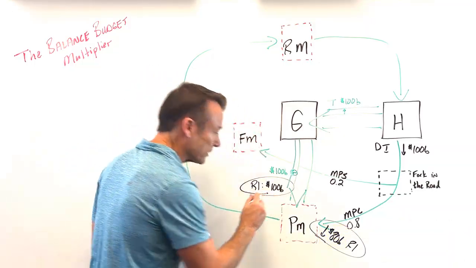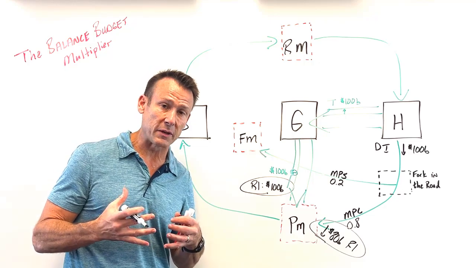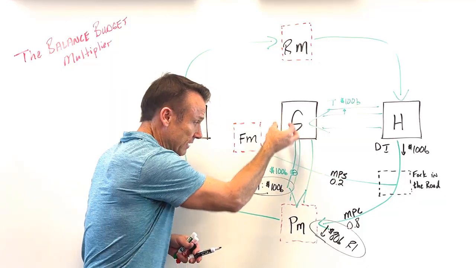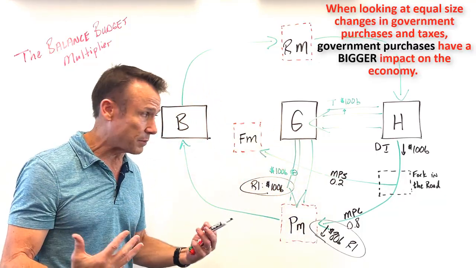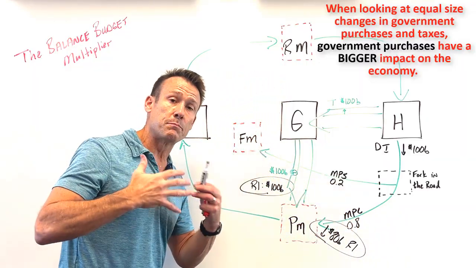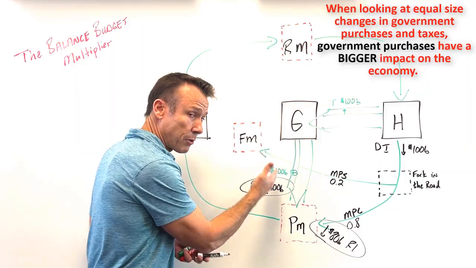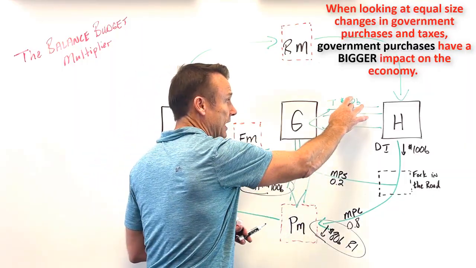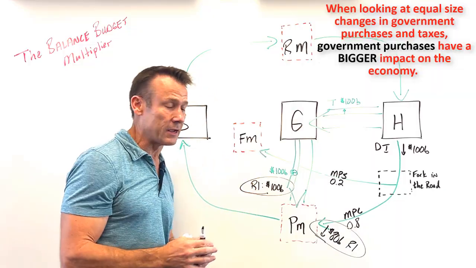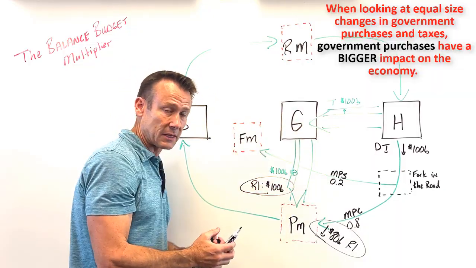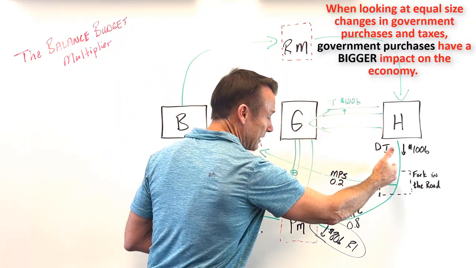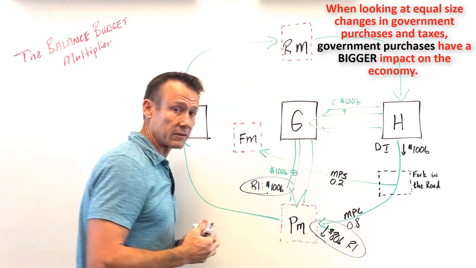The government purchase is going to increase our spending by $100 billion. So big takeaway, government purchases have a direct impact on the economy or spending. Taxes have a more indirect impact, and so they don't have as big of an impact as the government purchase change. Yes, the government purchase and the tax change were the same size, but the impact on spending is different. Again, government purchases have a direct impact on the product market. Tax changes change disposable income, and disposable income divides up into savings and consumption.